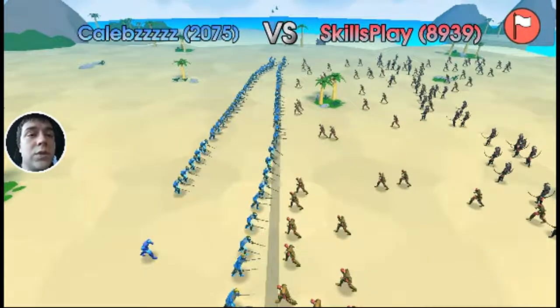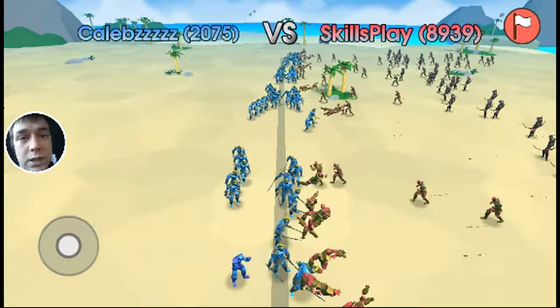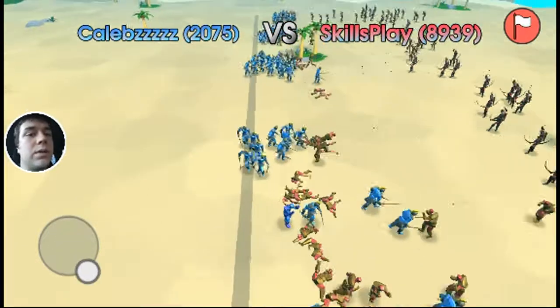So this guy just put down a bunch of gladiators thinking that he's going to win. He's not going to win. Caleb, I don't know how you got to this rank with this poor strategy.